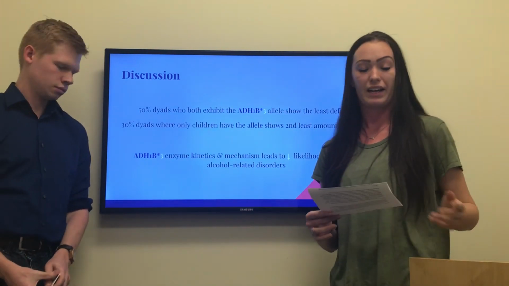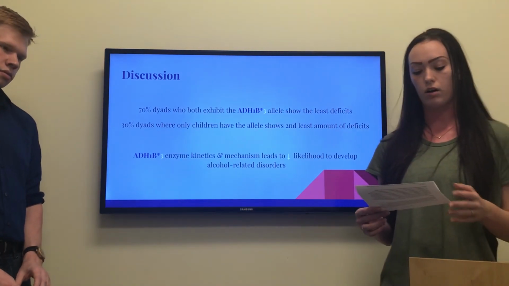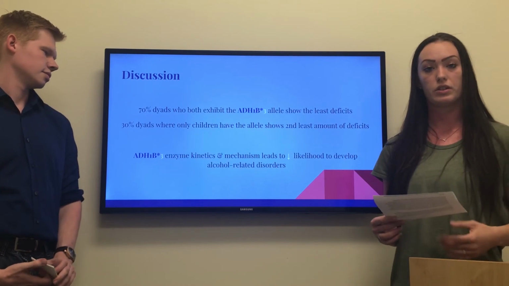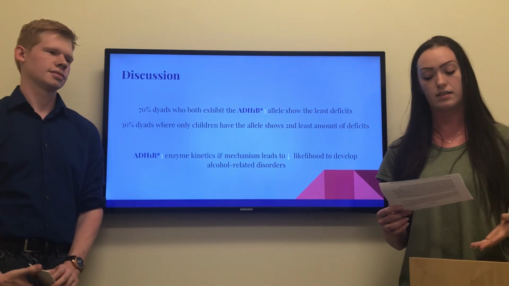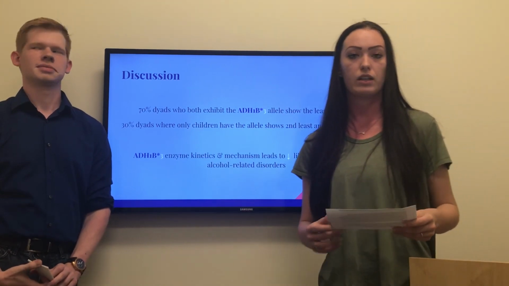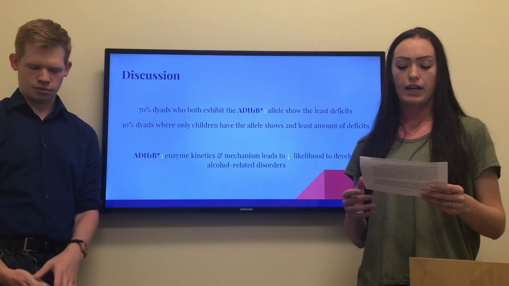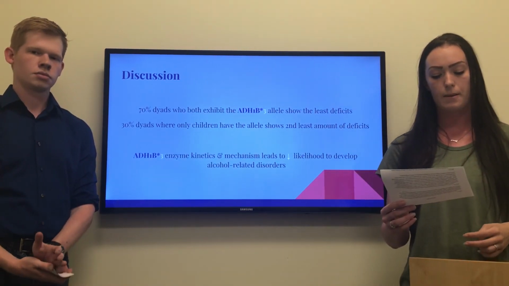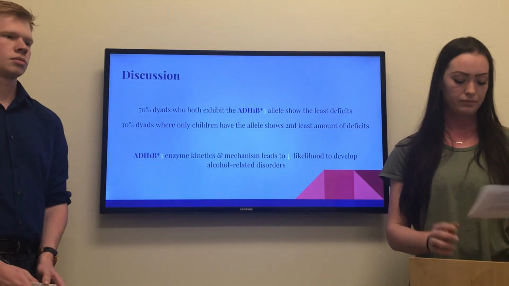Between enzyme kinetics and mechanism, the ADH1B3 is correlated with decreased likelihood to develop alcohol-related disorders. Overall, the study shows that prenatal alcohol exposure elicits developmental qualities that persist well into adolescent development, but that the presence of at least one ADH1B3 allele, whether it be in the child or the mother, can decrease vulnerability to exhibiting these abnormalities, though the exact mechanism behind this is still relatively unclear at this time.